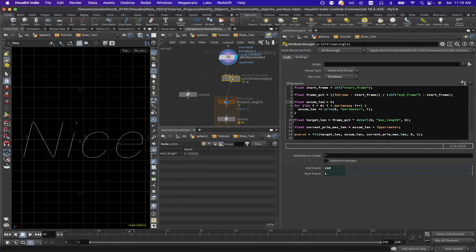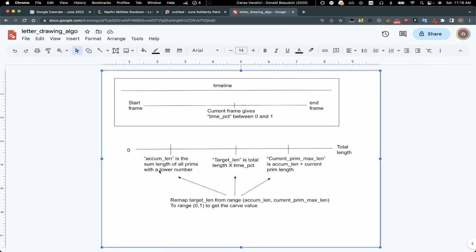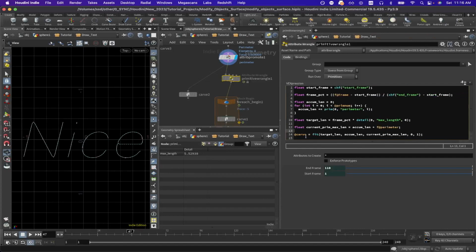The next one is the target length, which, like I said, is the frame percentage multiplied by our max length, which is living on the detail. And our current prim max length is the accumulated length plus the current perimeter. So that's these two values here. Now we just do our fit function, like I mentioned.